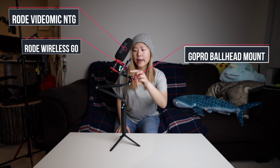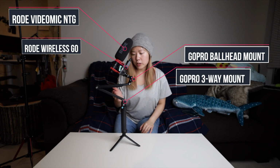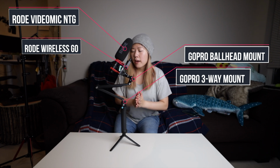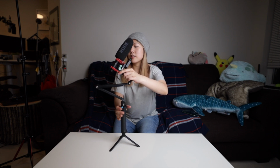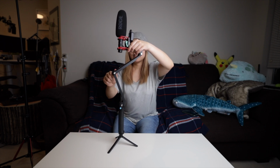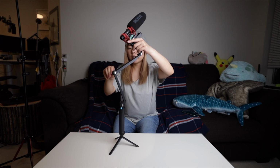So the next part of this setup is a little GoPro ball head that I bought off of Amazon. But the most special part of this setup is the GoPro 3-way mount. This allows me to make this super adjustable and also pack down super small. Sometimes you have to do a bit of a balancing act to get this to the right height and also not have it fall down. So you can see I'm just making it taller here, or I can make it a lot shorter. It's really whatever you need your setup to be.